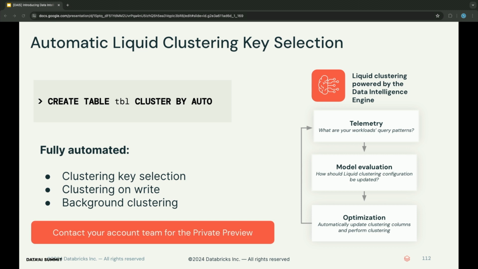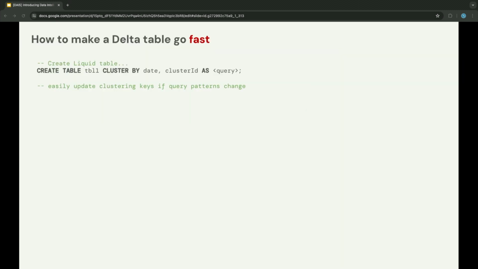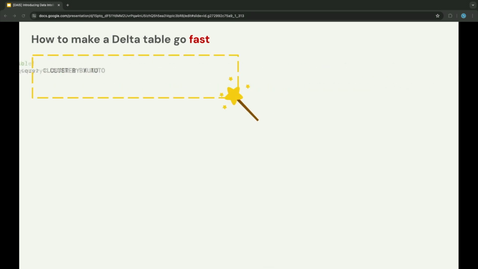And so this is coming soon to private preview. We're super excited about it, and really we feel that it's the last leg in this journey of removing all of the code that you used to have to write. Right? So we're going to take this final line of code, wave our magic wand one last time, and now this table statement, the create table statement, is I think as simple as can be. And really what this means is it's much more amenable to self-service analytics, right? It's really democratizing data because not everyone could write the entire page worth of code that we started with, but we feel it's much easier to just issue a create table statement.